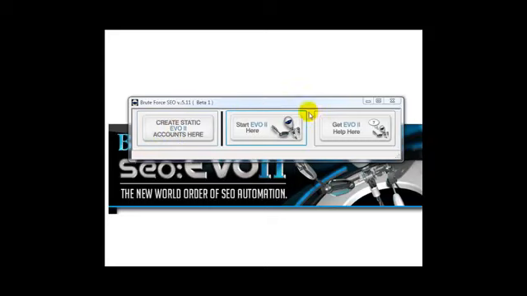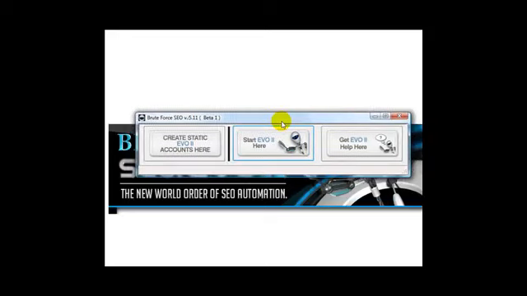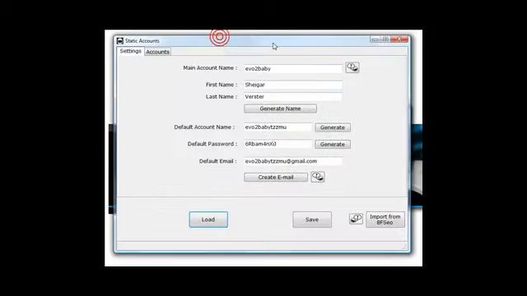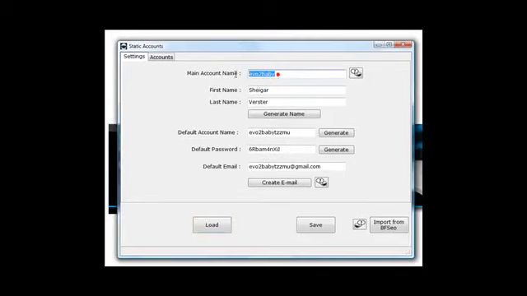So once you start the software, this is the main application. First off, you need to click on this button, which brings up this. I'll just remove this data. So, main account name. Really at this stage, any term is fine. I use Pete and Oz. Check Pete and Oz in Google. You'll see some of the accounts I've created. So you can choose any name.